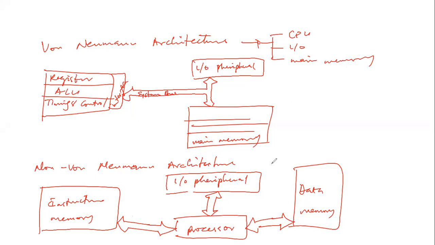Now, this is the Harvard architecture. In this architecture, there are separate memory units, one for storing the instruction, as we have here, and one for storing the data, as we have here. Separate memory units. And then the processor can both read an instruction and perform data memory access at the same time, unlike the von Neumann architecture, which happened to be the major drawback of the von Neumann architecture.